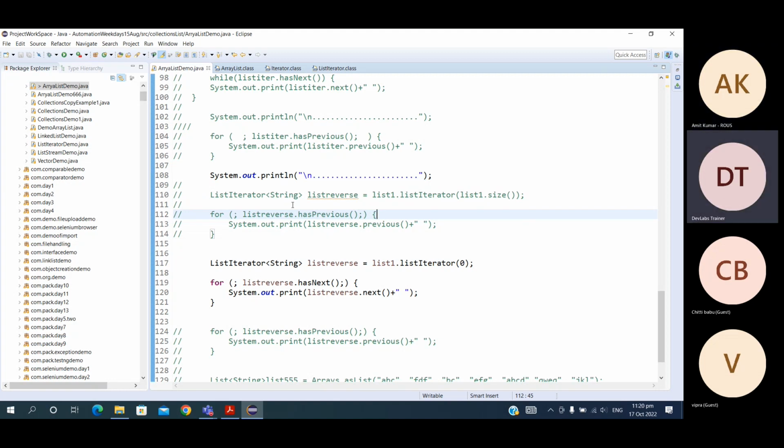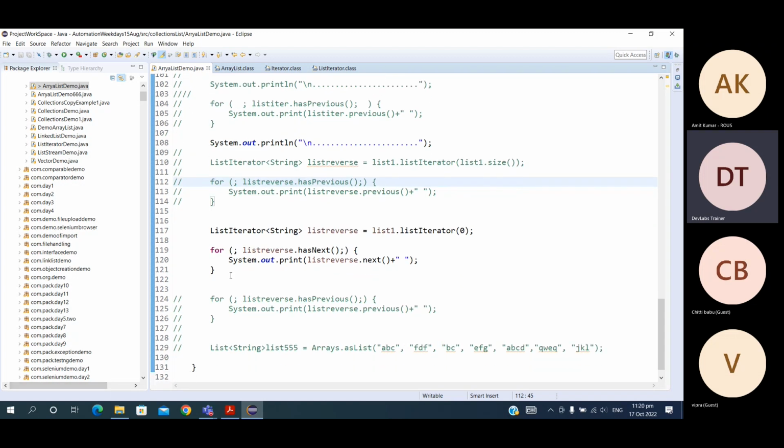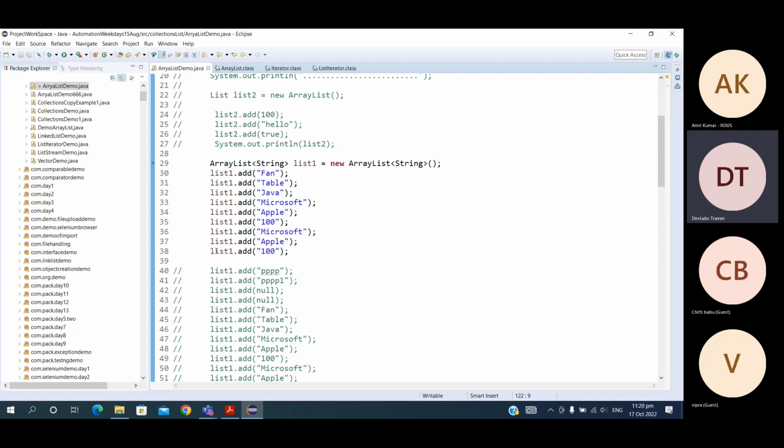By default, it is starting from 0th position, but it's up to you how you want to start. Either you can use iterator or list iterator, but iterator is only one way traversal. But via list iterator, you have two things: either you want to start from the end or start from the start. It's up to you. So this facility you are getting, and it has two additional methods like has previous and previous. Apart from that, additional methods are also there. Means you can add the value, you can change the value. So let me try to show you that part.